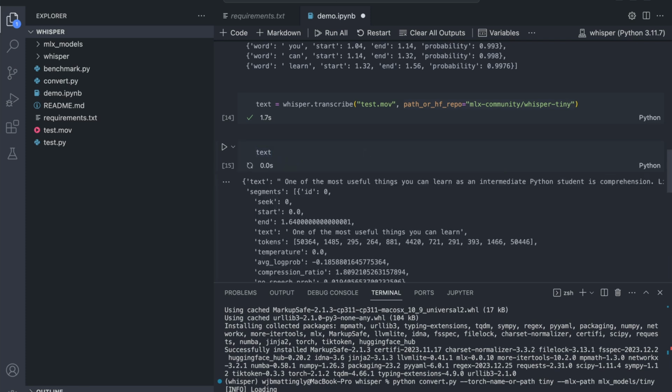And once again, we can print off our text and we have the exact same result as before. This is just a little easier in case you don't feel comfortable converting a whisper file manually and saving it locally. It allows you to leverage someone else who's already done that step for you and placed the model on Hugging Face. So in just a second, we're going to pop on over to Hugging Face and see what that looks like.